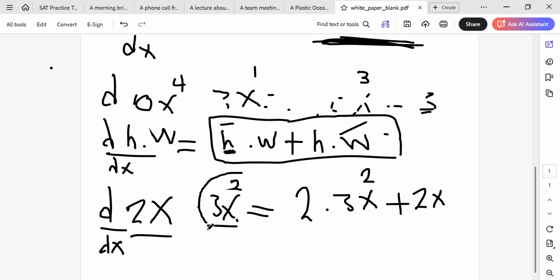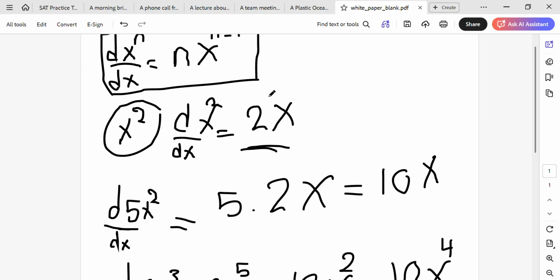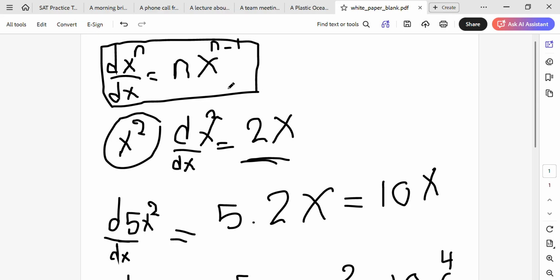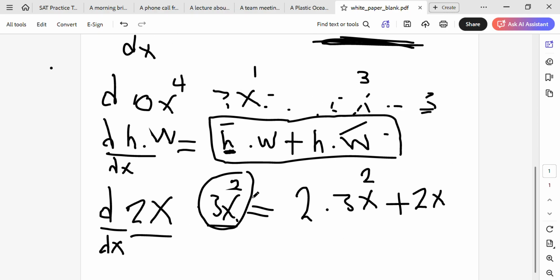So what is the derivative of this function? The derivative of 3x squared, with the same step here, should be equal to n times x raised to n minus 1. So n here is 2. So it will be 2 times 3, that's 6 for sure, and times x, the variable, raised to the power n minus 1. Here n is 2. 2 minus 1, 1. So the new derivative for 3x squared is 6x. So that will be 2x times 6x.